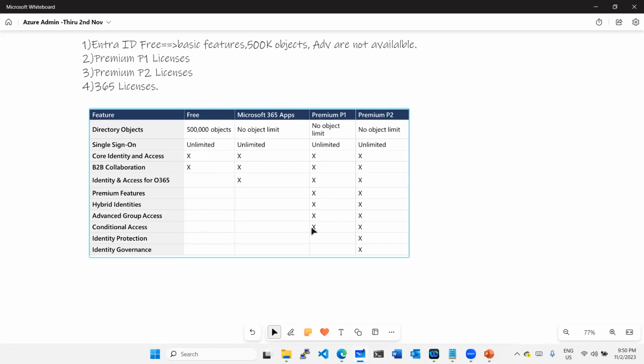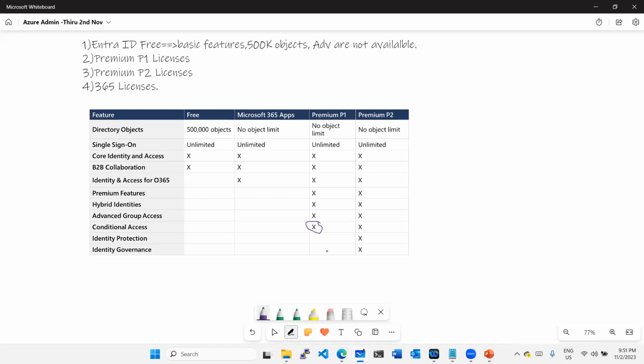You get a feature called conditional access. You see this conditional access? Based on certain conditions, you either allow or deny access to the environment. For example, if the user is logging into the Azure environment from a location other than India, maybe you might not allow them to log in. Or maybe you want to force them to go through multi-factor authentication.